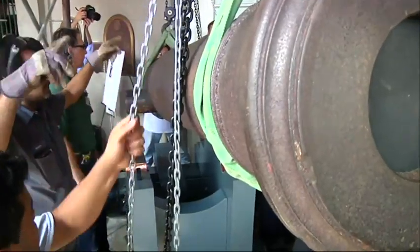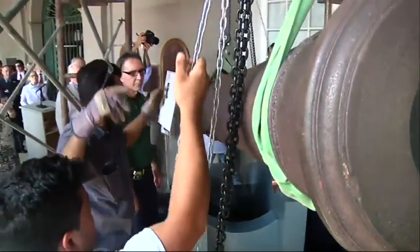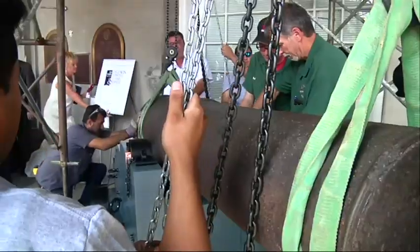This cannon was given to the museum in 1908, and since that time it's been basically mounted on a block of wood. It's never had its rightful home, so we feel like this new cannon carriage really engenders the power and the lethal nature of what this cannon really could have done in the Battle of New Orleans. It's one of our most important artifacts for the upcoming exhibition on the Battle of New Orleans.